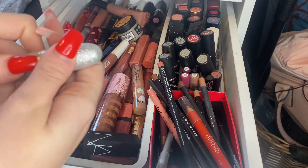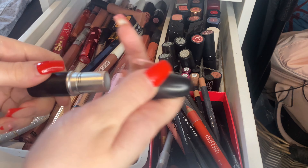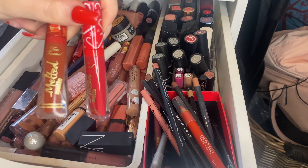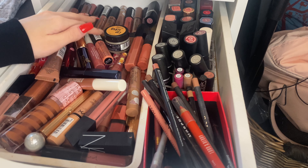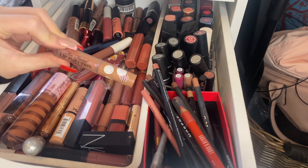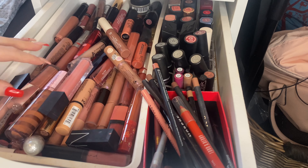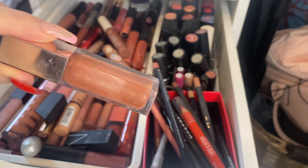Speaking of MAC, we have quite a few MAC ones: a Cinderella one — look how well loved it is. MAC lipsticks: Midi Mauve, Velvet Teddy, Honey Love, and Captive. Honey Love is my all-time favorite — it's gone really stubby. Then we've got lip glosses and liquid lipsticks — pretty stressful to look at. Morphe lip glosses are great. These Too Faced lipsticks are really cute — I haven't used them yet because I'm a bit scared of color lipsticks. Then NYX cream lipsticks and the Lingerie ones.